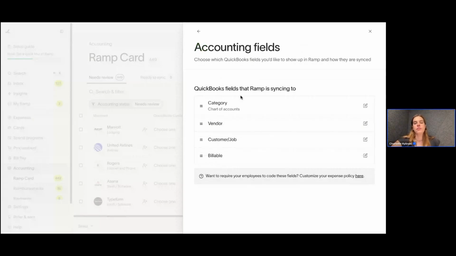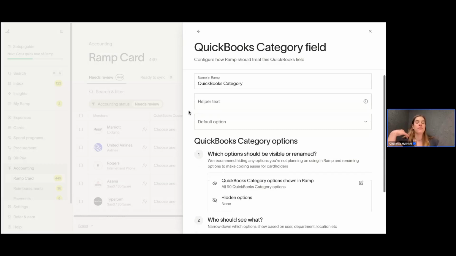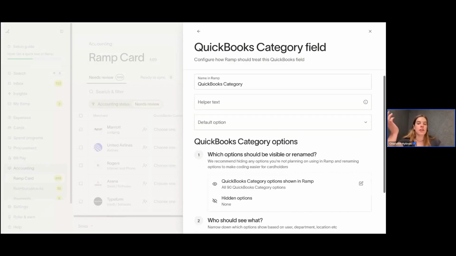And so you'll first notice category, which is what we've associated with your chart of accounts. So I'm going to click into this. And right here, you'll see the name, for me, it's QuickBooks category. If you're not on QuickBooks, it might say accounting category. You can change that name. If I'd rather it be called accounting category than QuickBooks category, I can absolutely change it. Or I could make it even like GL code or GL category. Whatever is going to help best explain to me and my teammates what this is and what I'm asking for.